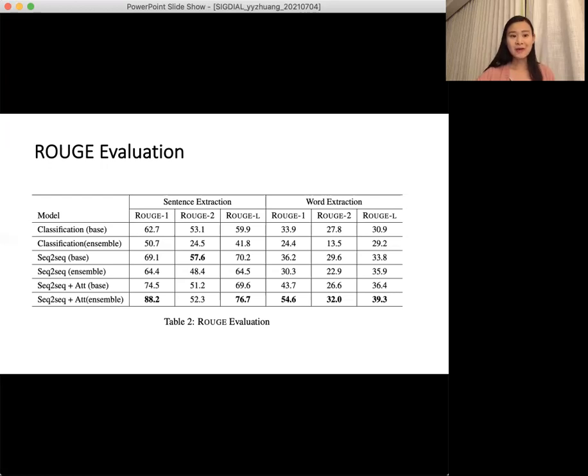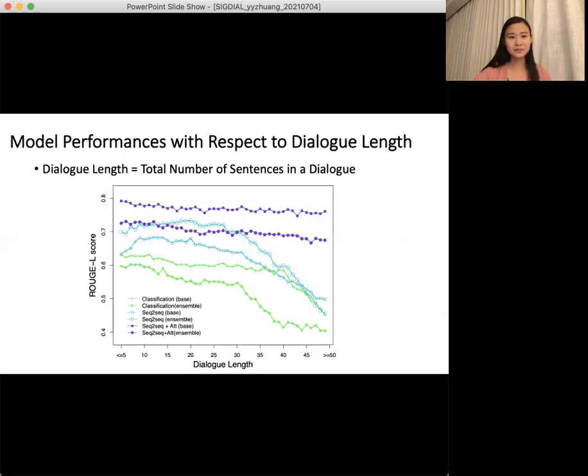This is due to two factors. There is still valuable information in the agent's utterance to infer the customer's issue, and valuable information in the customer's utterance to infer the agent's action. And the second factor is that sequence-to-sequence plus an attention model has a great advantage in generating summaries with complicated and long dialogues.